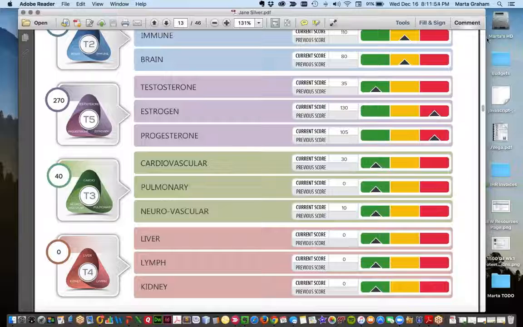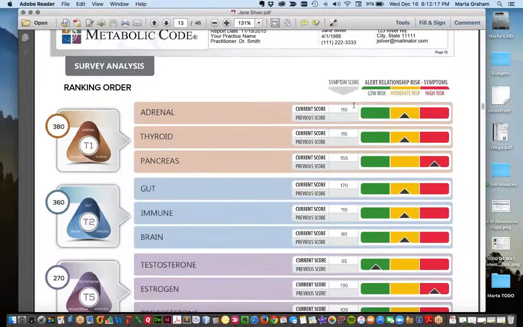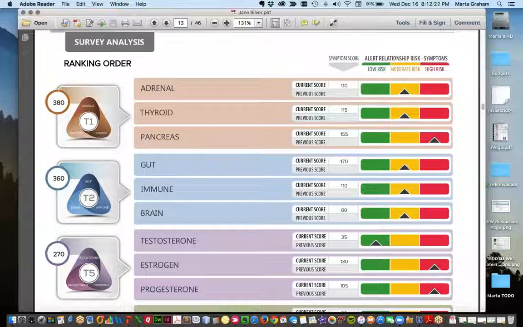But here we're breaking out symptoms, which is technically called self-report, from the quantitative lab values, which we just reviewed. So you can see how the symptoms also begin to show which triad is the most imbalanced based on patient self-report. And these two, of course, get a numerical evaluation. And the numbers in the left-hand top really show the degree to which there is an imbalance. Anything typically above 500 is considered severely impaired. In this particular case, this patient has, in the 300 range.